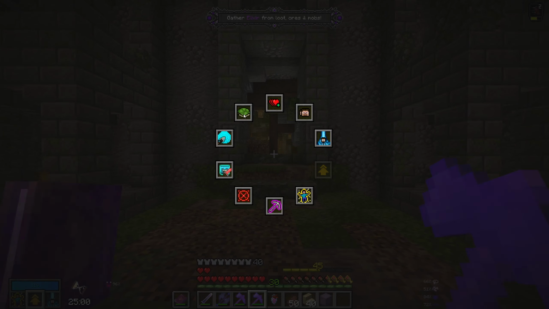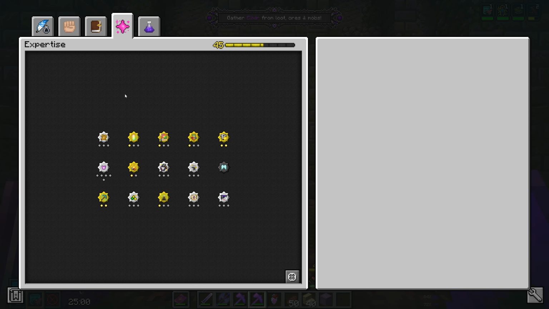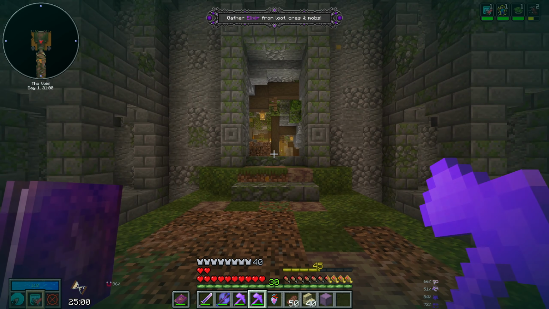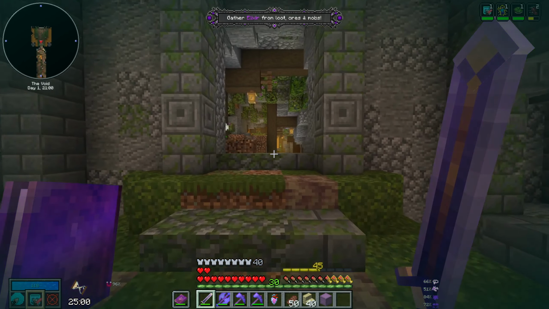Okay, let's put on our buffs as always. And this time I have the passive speed boost, I think. What is that? An expertise? No. I have the second level of speed, yes. So I should be moving just a little bit faster. That's not really going to help my DPS, but let's get in here.